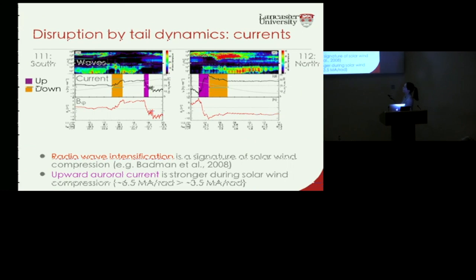The bottom is the a component of the magnetic field, and you're a physicist, you'll know if you have a curvature in the magnetic field, that's a signature that you've got a current. And so from this sharp change in the magnetic field that Cassini measured, we can infer the presence of an electric current flowing. And these purple regions here are the regions that are the upward current, which remember is the downward electrons, which gives us the aurora. So we're actually measuring the electrical current associated with the emission that we're seeing.